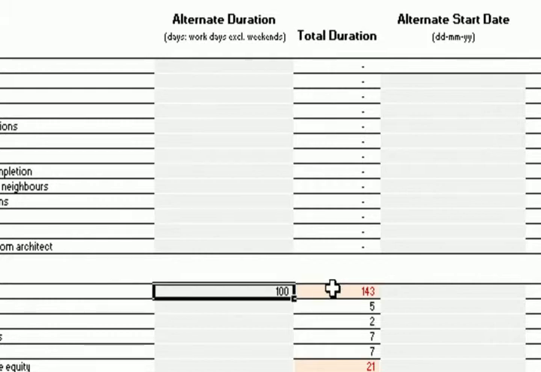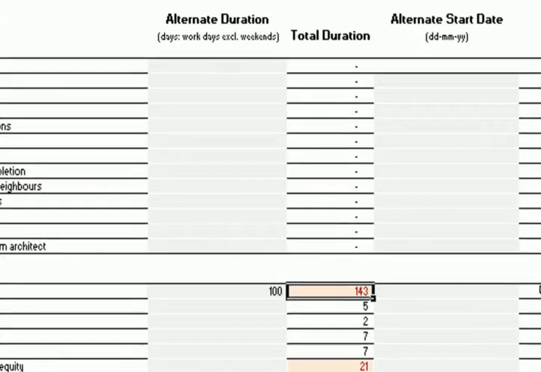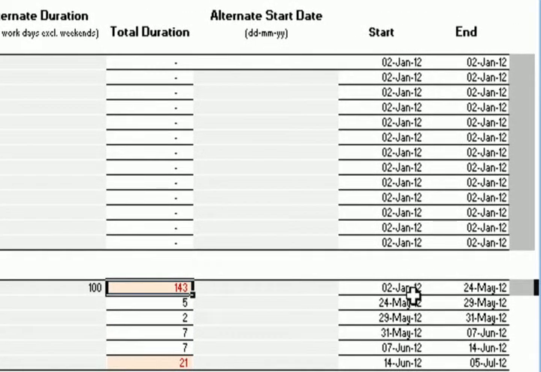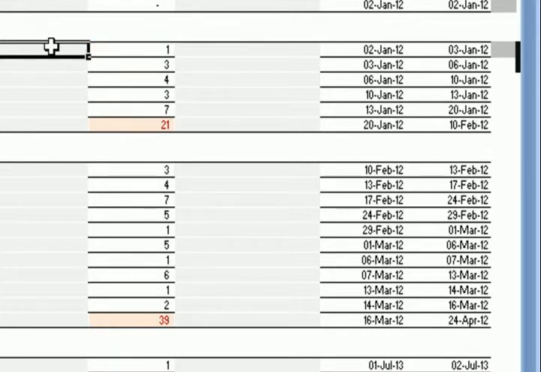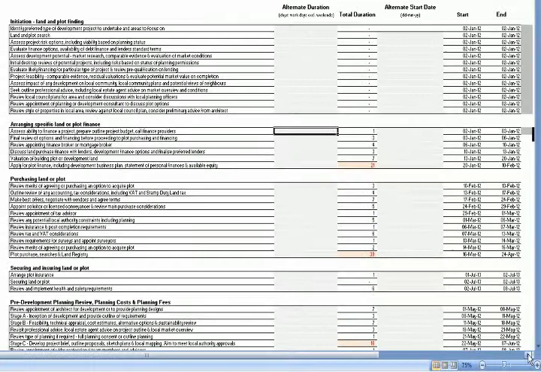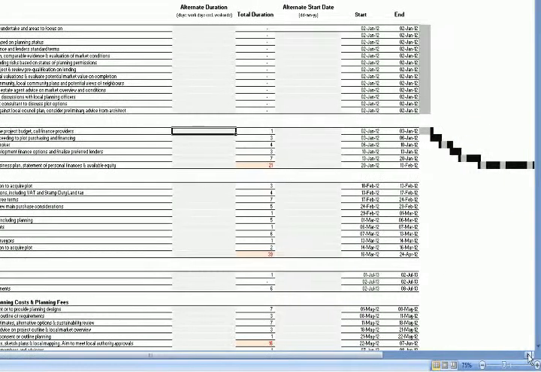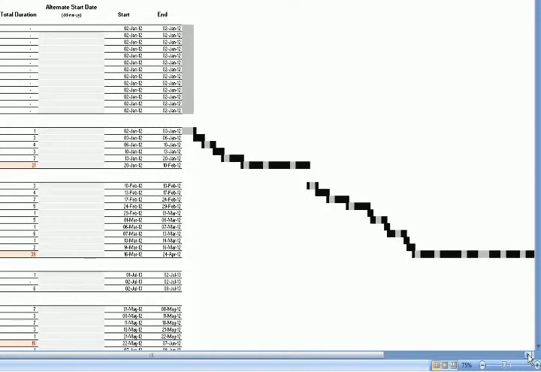And we can see now that that 1 day has moved up to 143. That's because this figure here, 100, is actually work days, and this period here is work days plus weekends, any bank holidays and any holiday days. And then that has impacted on the start and end periods. So we can see there that there's a big difference to what was there before, and then that will feed through to all the other dates working through the model. So let's put it back to what was there before. Let's just delete that. And then if we look to the right here, we have again a Gantt chart, a visual representation of the information that is here.